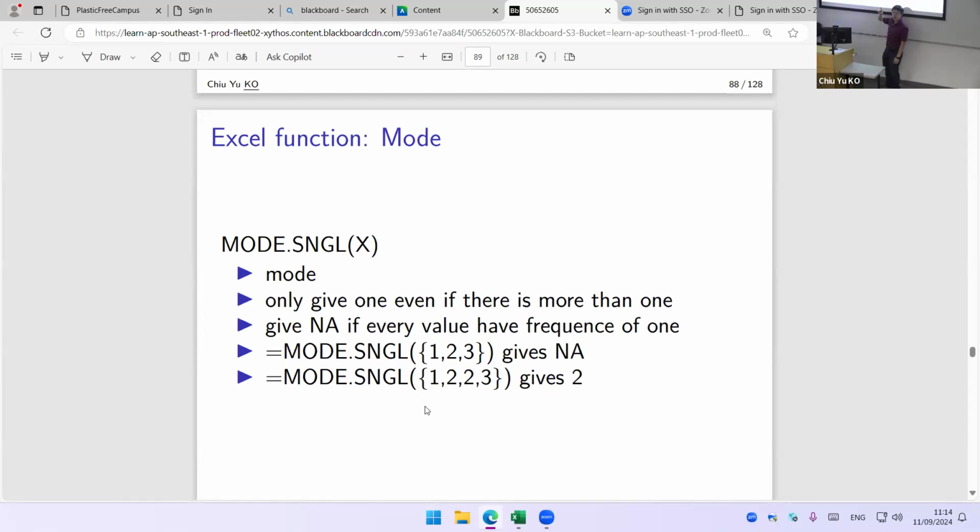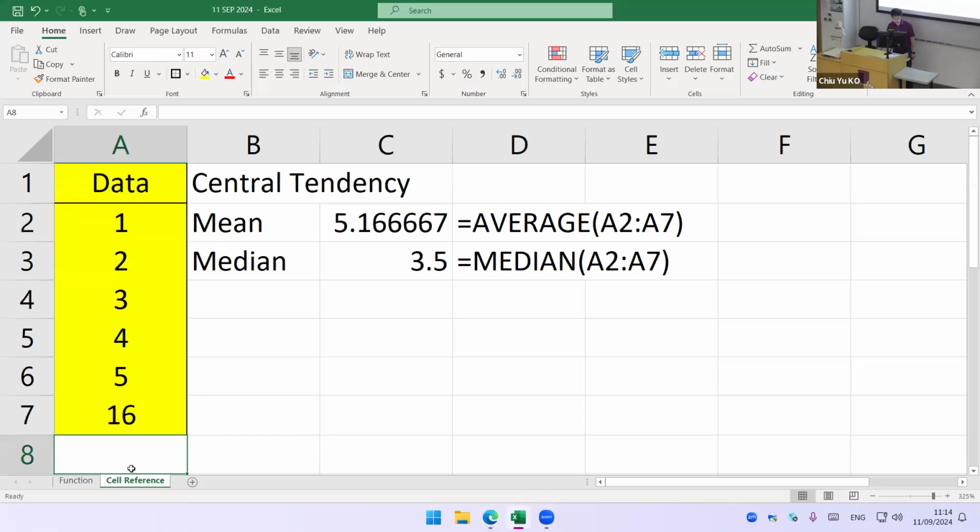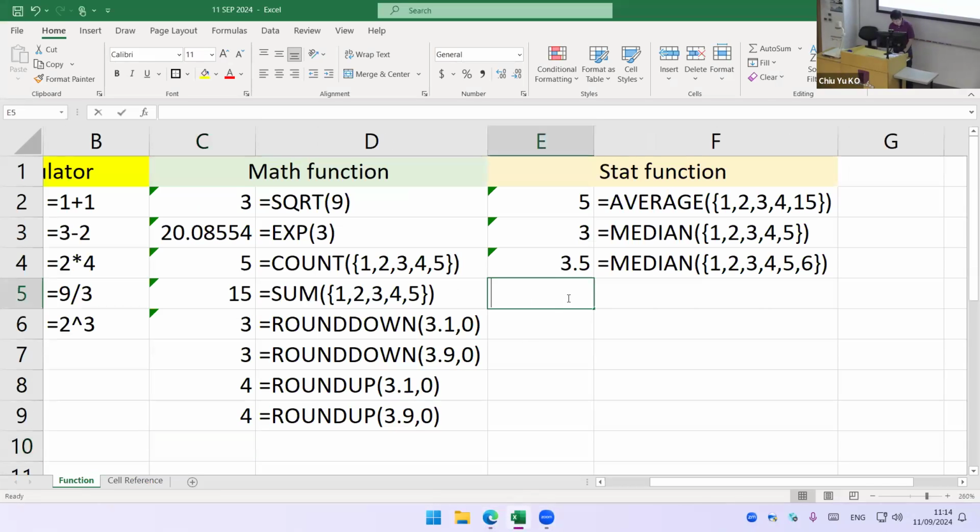One of the reasons they do that, as I said, is because Excel only outputs a single output, so they just forget about it. And if you have 1, 2, 2, 3, it gives you 2. So let me show you that. Let me go back to here.